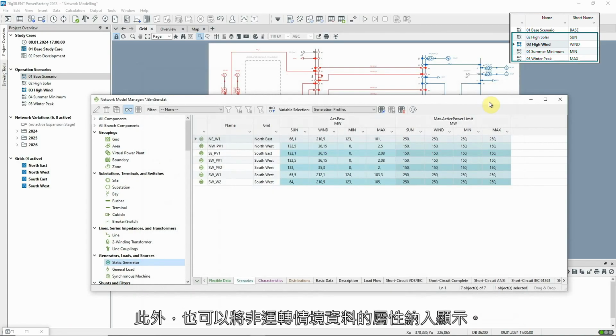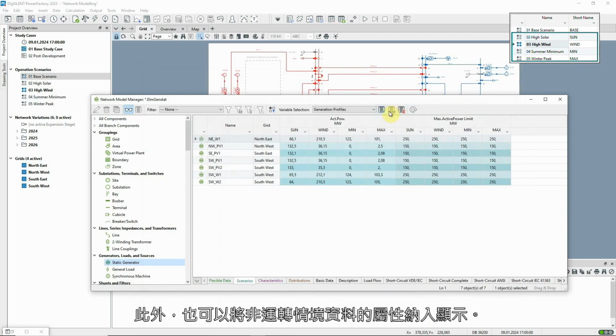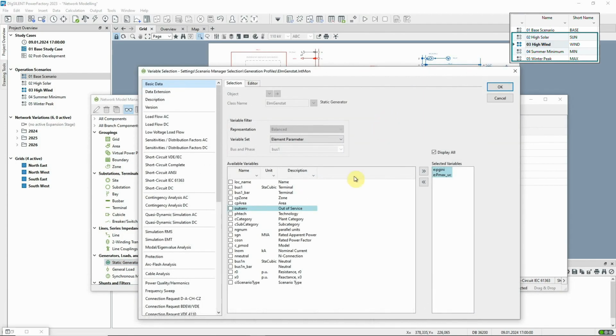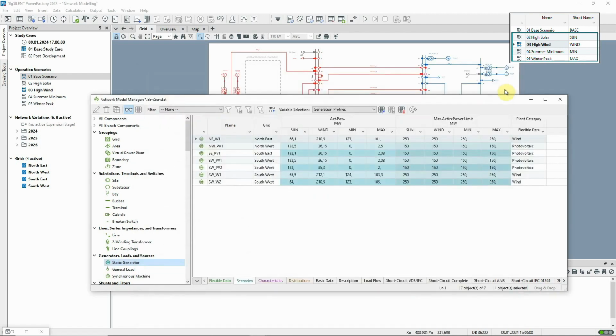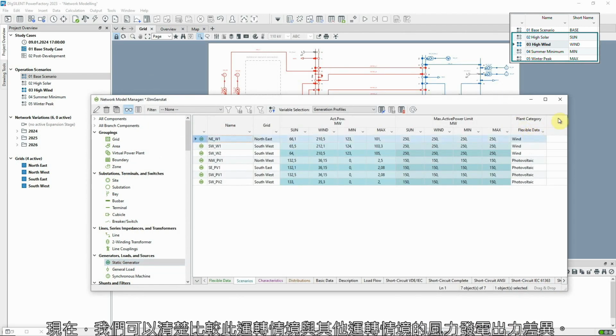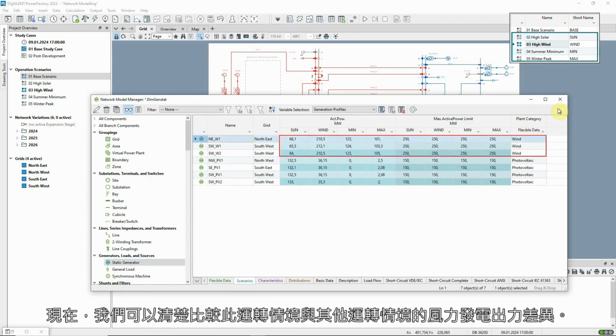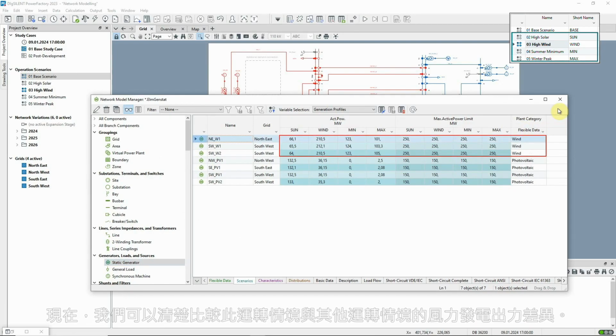It's also possible to include attributes which are not scenario data. We can now easily see how the level of wind generation compares between this scenario and the others.